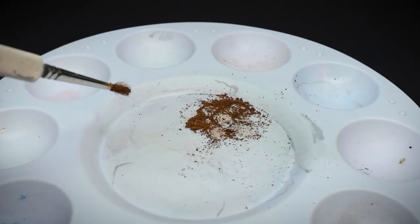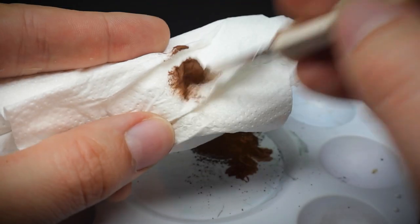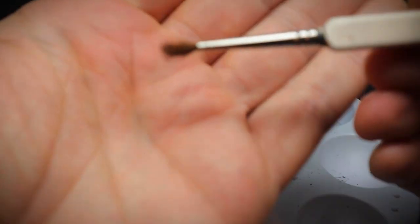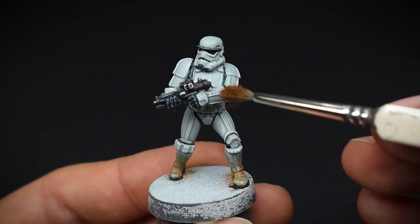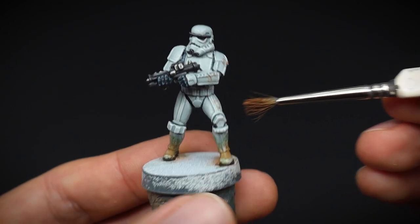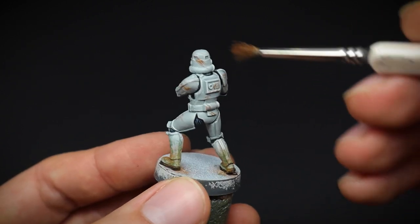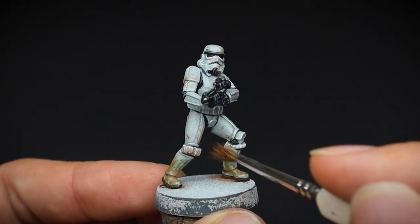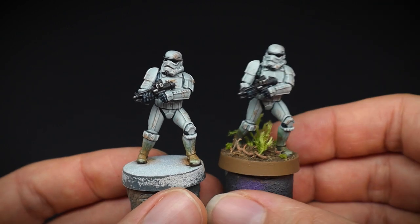The second method is to add a small amount of water to the powder and mix it up. This will create a kind of a watery clay consistency. By using an old brush and prodding it into some tissue, we can get the bristles to separate. And using different movements such as brushing, dabbing, and rotating, you can add a variety of scuffs and scratches to the armour, which will go along with our Endor basing.